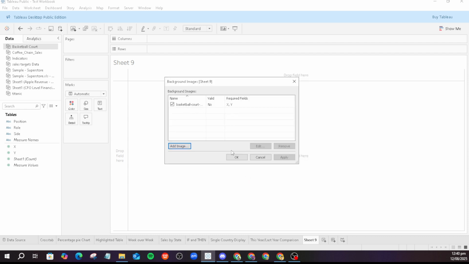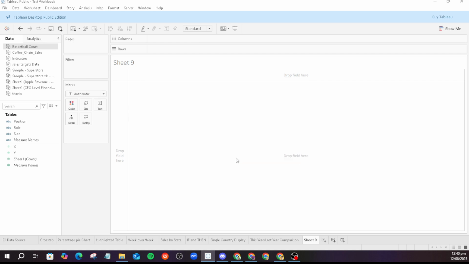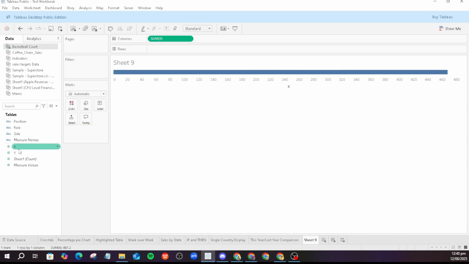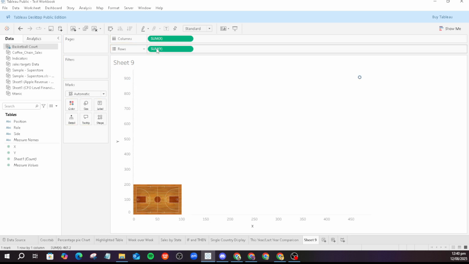Start by focusing on the X field settings. Put 100 in the right field, then do the same in the Y field settings, but this time enter 200 in the top field. These values set the boundaries for your image placement, ensuring it fits well within your map layout. When you're satisfied with the positioning, go ahead and click Apply, followed by OK. This confirms your changes and makes the background map visible on your worksheet.